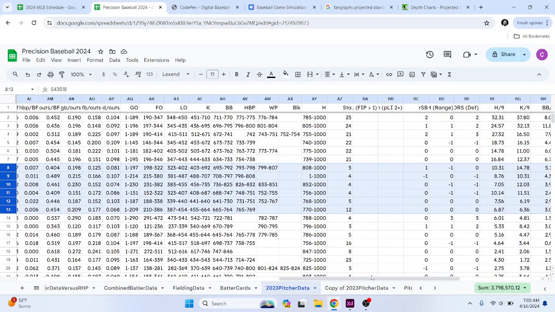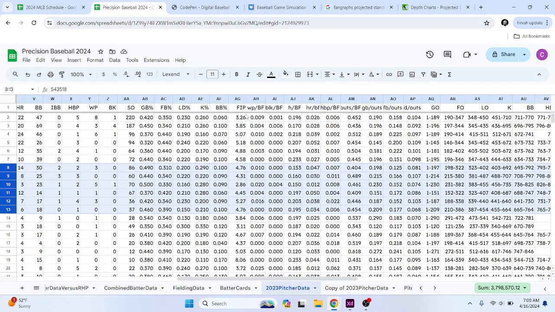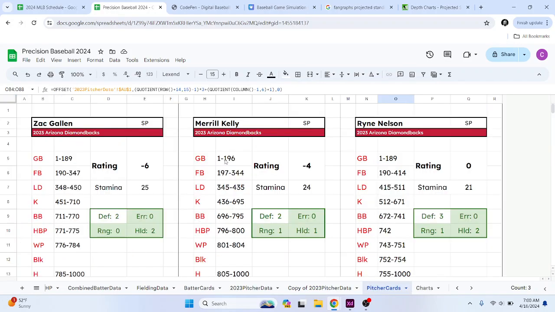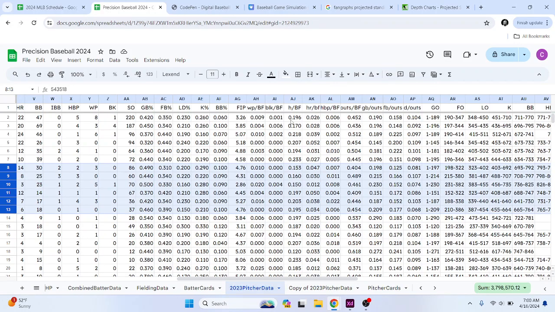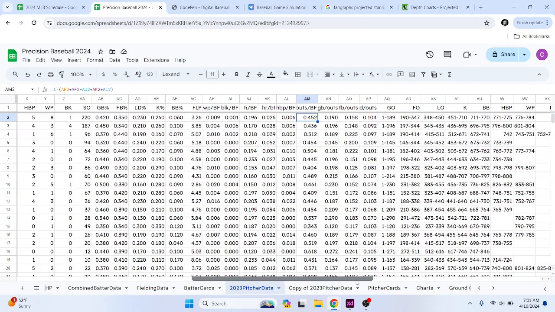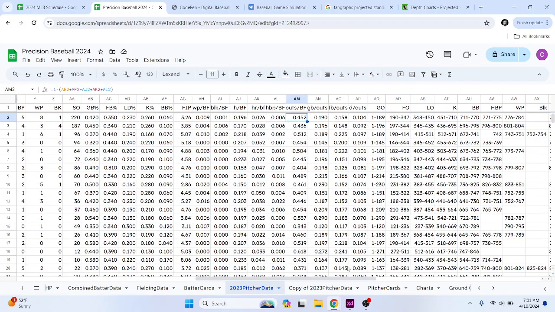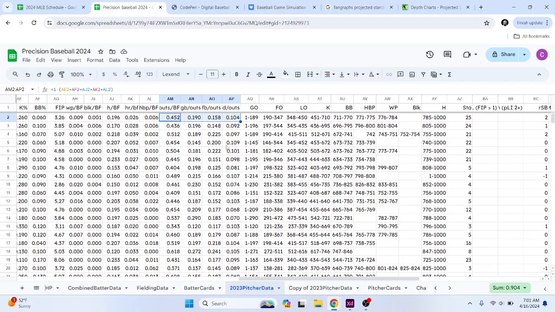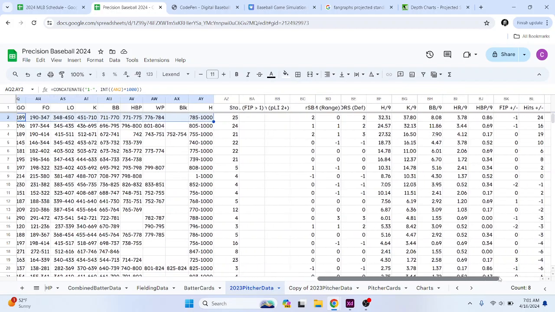Again, I do the same thing with the wild pitches, hits, all the possibilities for a pitcher are right here. And I do all those same calculations that I did before. I do the same calculations with the outs. This time I'm using batters faced, which is just like plate appearances for a pitcher. And then I figure out all the outs, what percentage of outs based off of their ground ball, fly ball, and line drive percentages. And then I convert all those over into these ranges, 1 to 1,000.